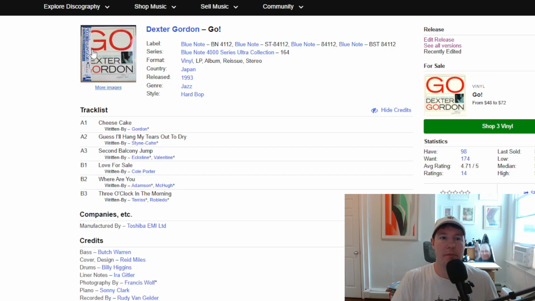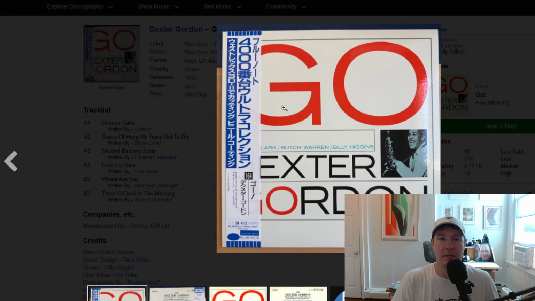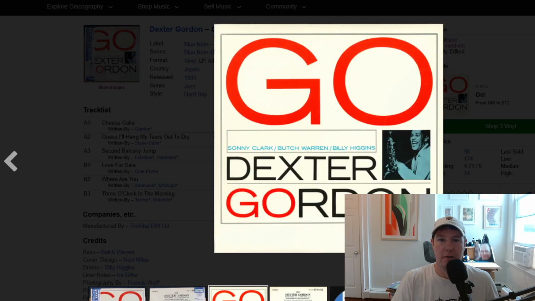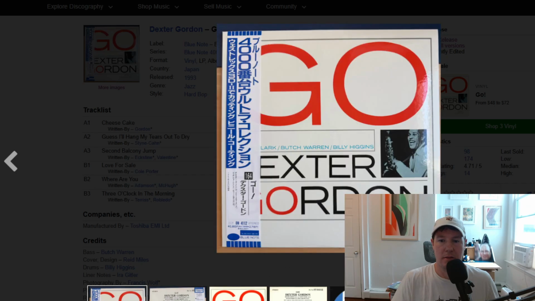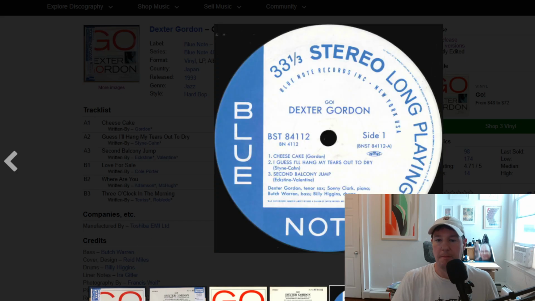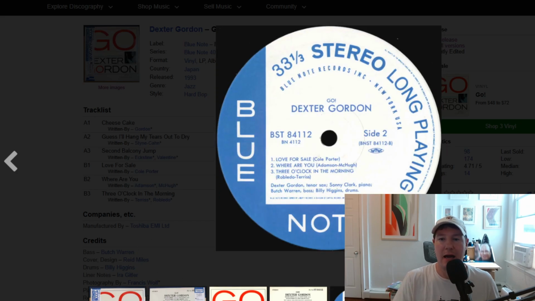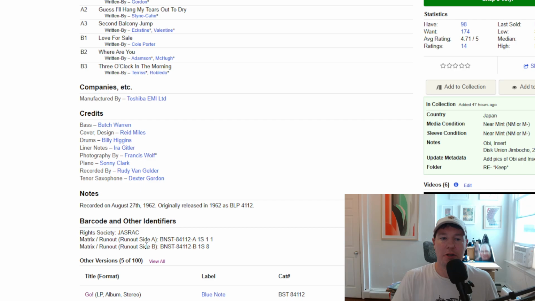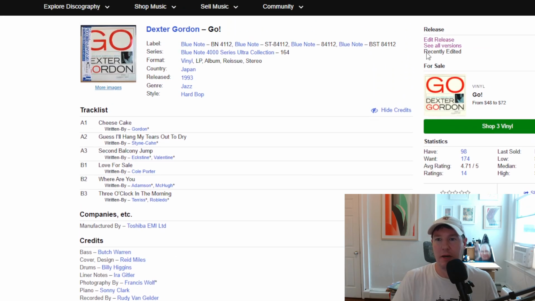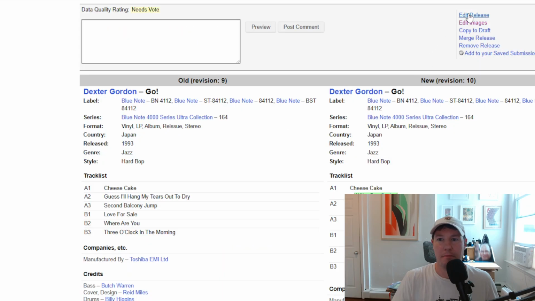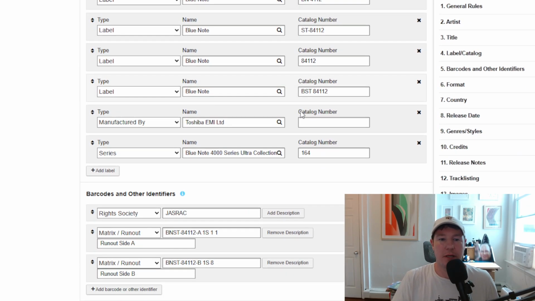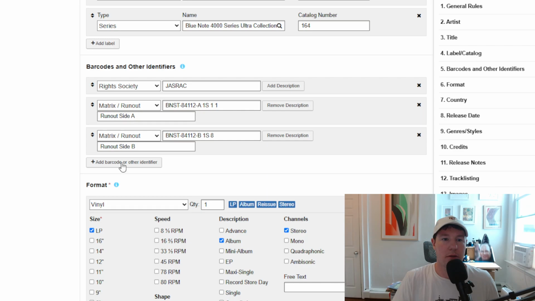And now our image, since we moved it to the top, is going to be the default image for this. And you can see here, boom. So it kept the older images and added my new ones. And now we've contributed those. I could also go through and add the barcode, might as well, for the sake of completion here. So we'll hit edit release. Whoever had this before, I guess, didn't have the OB, so therefore they didn't have the barcode.